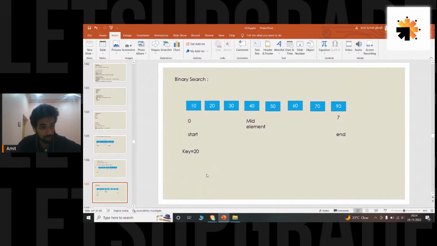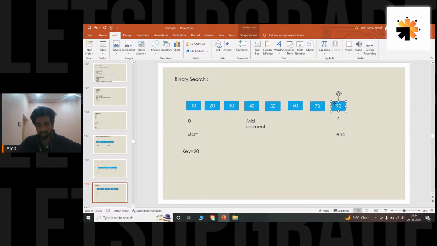So in binary search, we take one variable start and one as end. Suppose in this array we want to find 20. If 40 is the middle, what will the middle element be? This is the 0th index and this is the 7th index: 0, 1, 2, 3, 4, 5, 6, 7.